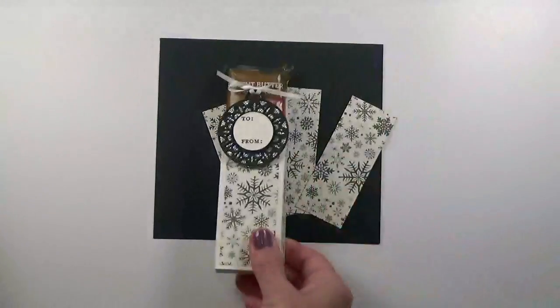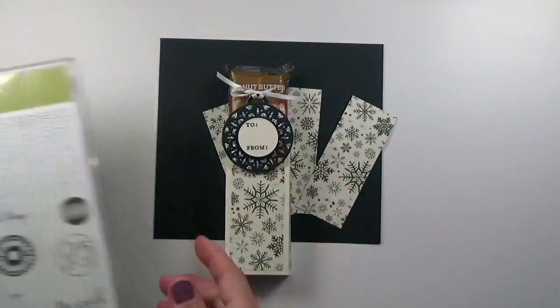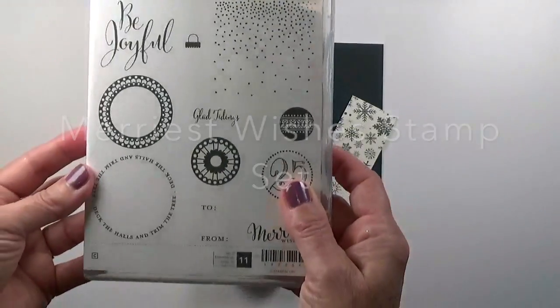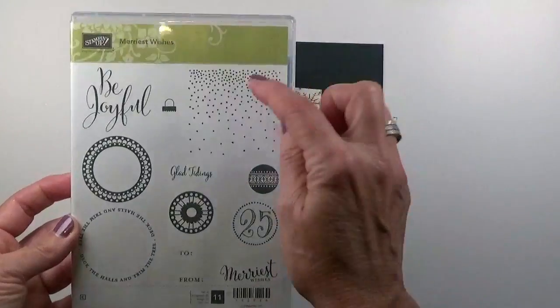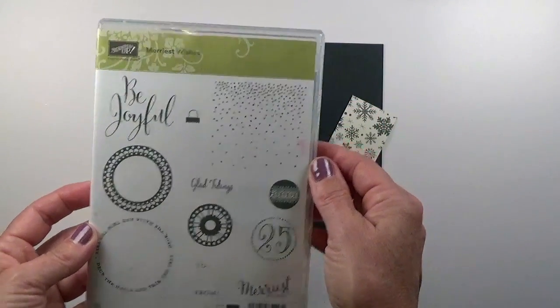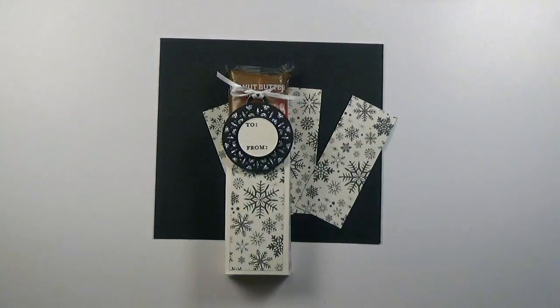And then also to stamp the to and from on here, I used the Merriest Wishes stamp set. Aren't those nice? I love them. This stamp I have not used yet, but in our catalog they have some great ideas of things to do with that. Now, speaking of the catalog, let me bring this in.